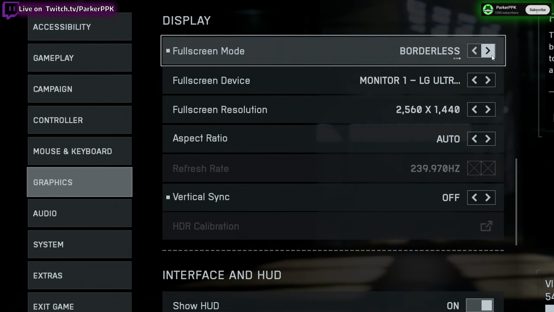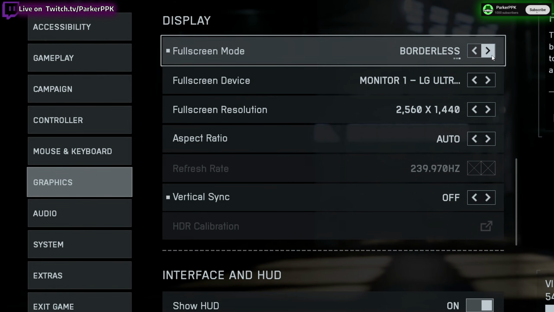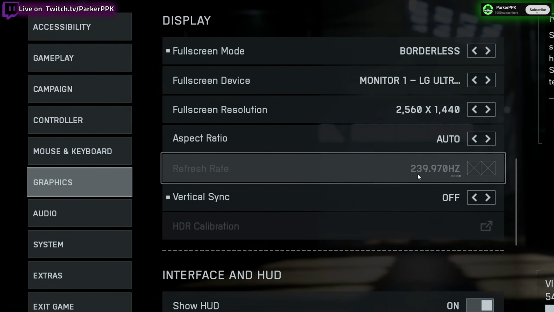In a nutshell, if you're able to maintain above your refresh rate in FPS without dropping below that, that's where I would go back to full screen. So in my case, if I'm able to maintain above 240 Hertz on my refresh rate, so 240 FPS, that's where I might go back to full screen. My computer does not handle 240 FPS in Battlefield 6. It's typically around 150 or so on the hardware that I have. So that's where I keep it at. So I recommend, unless you have a wicked strong computer, borderless is the way to go.